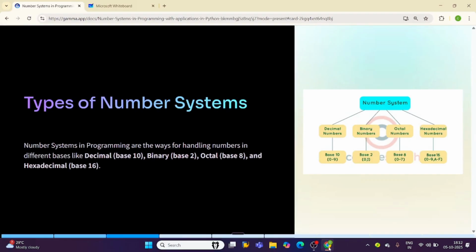So there are actually four types of number systems, which are decimal numbers, binary numbers, octal numbers, and hexadecimal numbers. And these are of different bases. In your lower classes, you might have learned about natural numbers, whole numbers, integers, and even decimal numbers as number systems. But these are totally different from those number systems. But decimal numbers are similar to natural numbers. So let's start with decimal numbers.